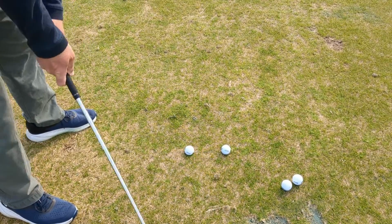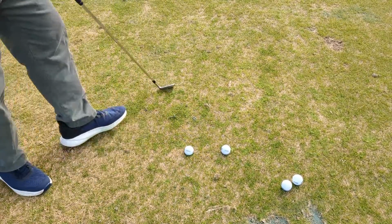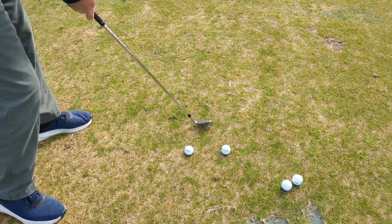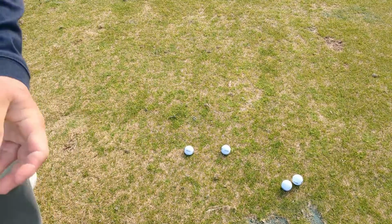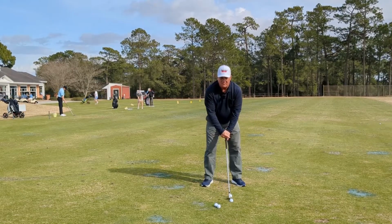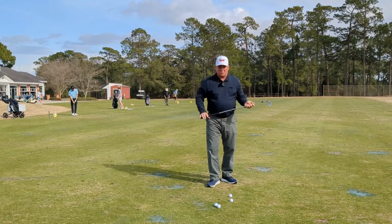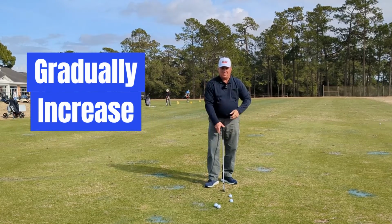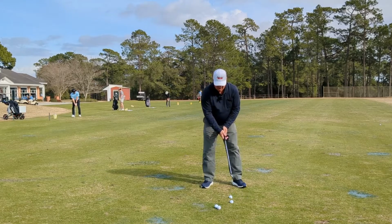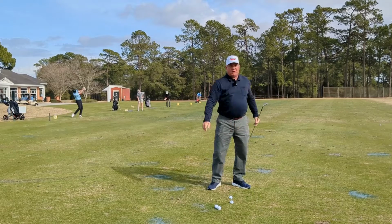And what we are going to do now is use that motion that we were just doing to make little swings back and forth. There you go. I hit the ball. How about that? Back and forth, trying not to hit either one of those golf balls. As you continue to swing this club in between these 2 golf balls, you'll slowly get your swing a little bit bigger because it's going to be difficult at the beginning. At the beginning, just like I hit that ball, you're going to hit these. So just go slow, take your time, and just start making a bigger swing.